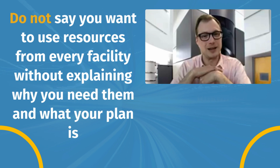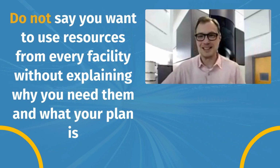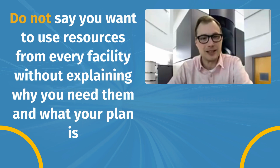And if you check those boxes for support facilities, you should really have a plan for exactly why you need them and how that really interacts with your proposal, not just, well, I'll check theory and say, well, of course someone will do DFT of my structure once I figure out what it is. And, of course, I'll be able to just go down and do some atomic resolution STM because it's fun, at the same time. So when you do select support facilities, again, the specificity is important for that kind of thing too.